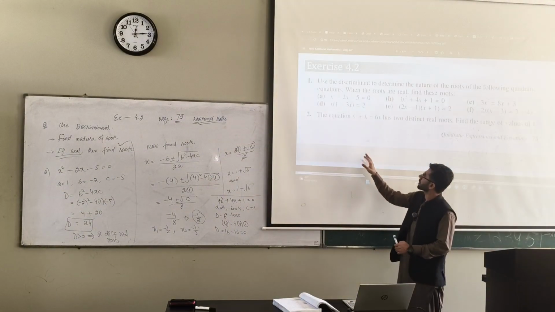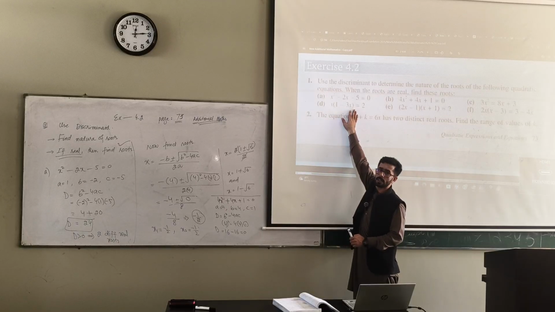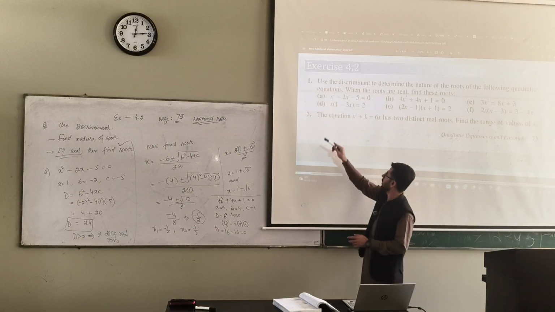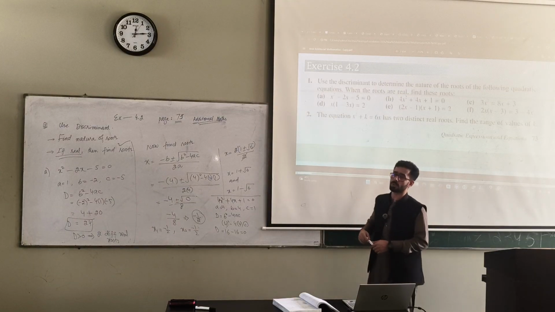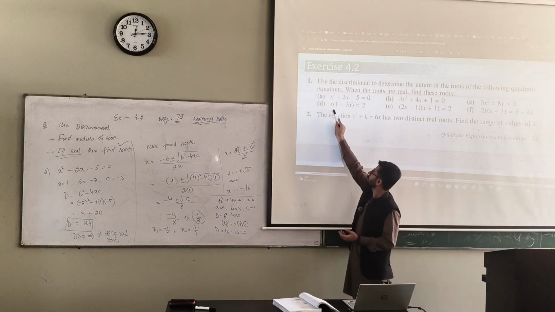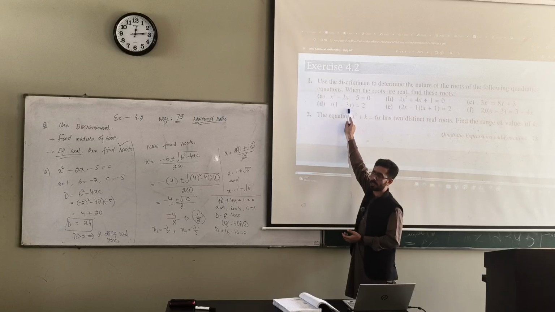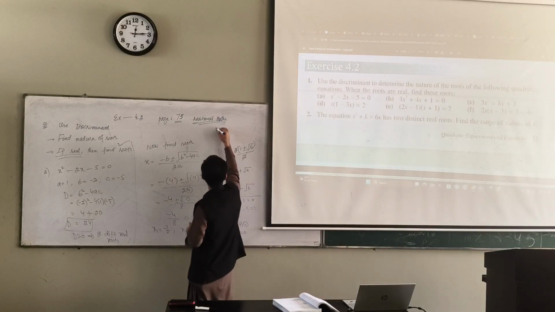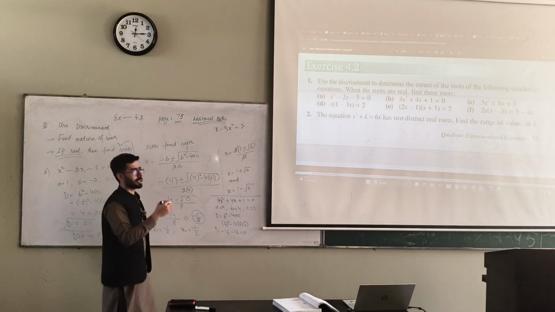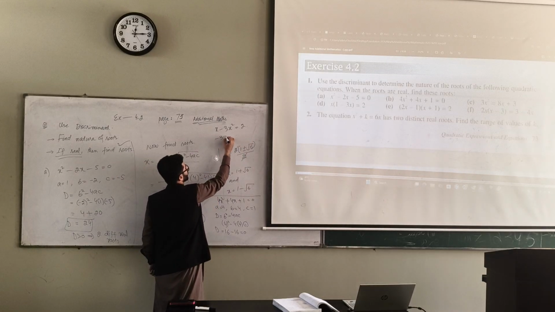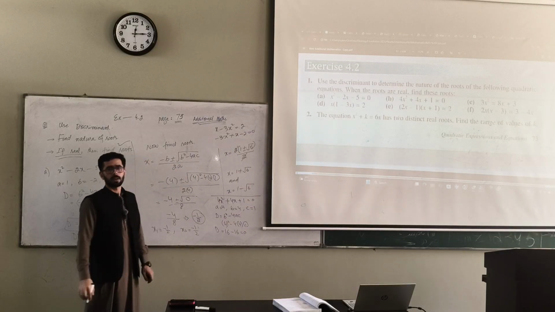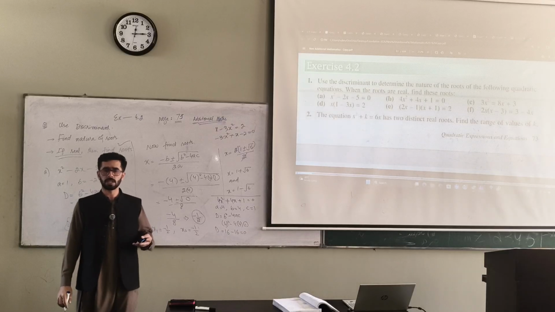See, the fourth part is a bit different. It is factorized, right? So if it is factorized, you can already sense that the roots are very easy to find. First, x, okay, it's not equal to 0. I'm so sorry. So you need to convert it into the general form of the quadratic equation. You multiply x with 1, you multiply x with negative 3x. So you will get x minus 3x squared equals 2. We make it a single side of the equation, so that would be negative 3x squared plus x minus 2 equal to 0. We got the value of a, b, and c as our coefficients.